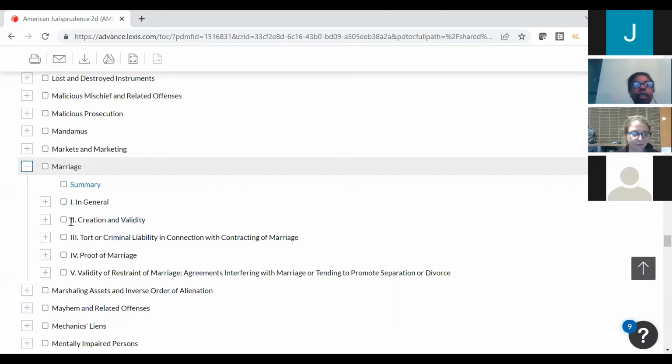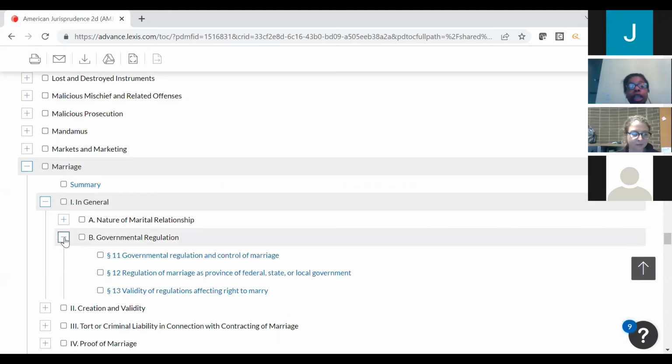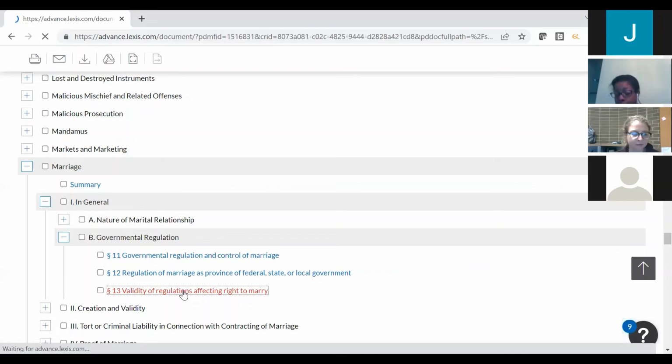So if we wanted to see, in general, nature of the relationship, government regulations. Let's go into that governmental regulations. And so this will, okay, validity of regulations affecting rights to marry.